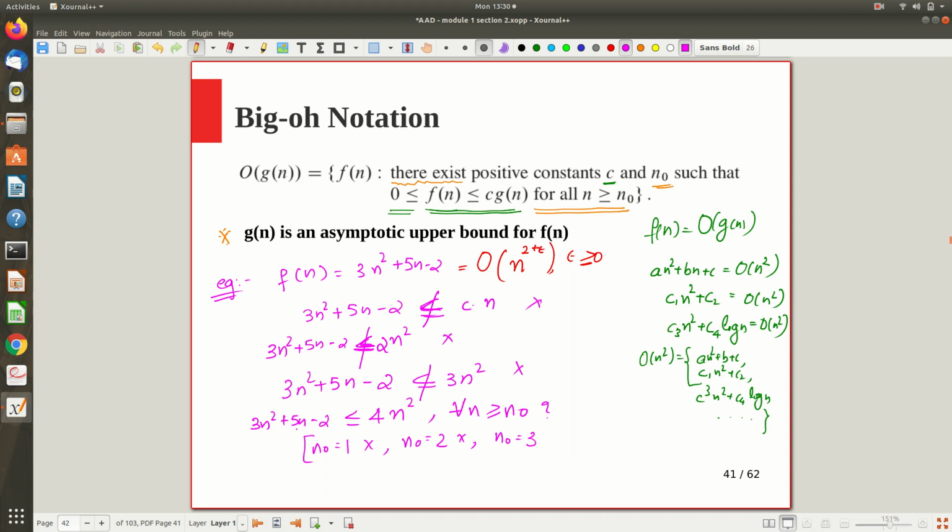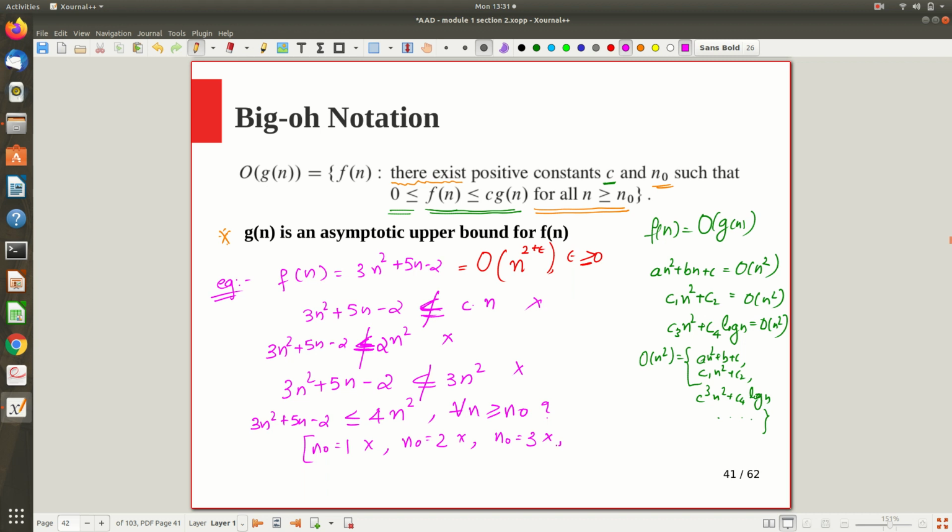I think this is going to work. Okay, so when I am putting n0 equal to 3, I get 3 into 9, it is 27, plus 5 into 3 is 15, minus 2, is it less than or equal to 4 into 9, that is 36? So what I am getting here is 27 plus 15, it's beating, right? It's 40 something I am getting. So this also is not going to work, so I don't have to write it. Anyway, that condition also violates, so definitely maybe the next value will work.